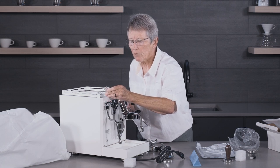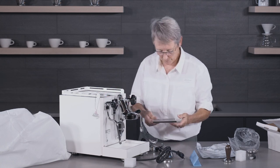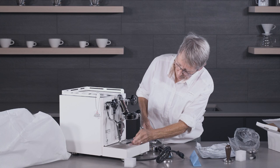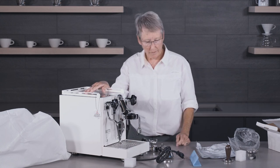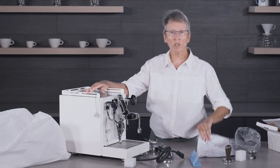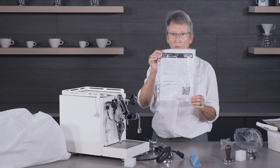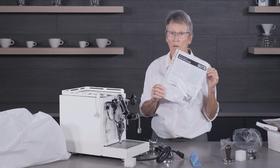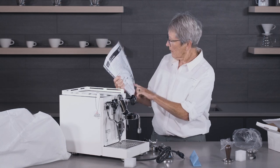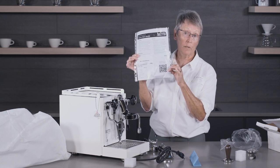And a hang tag. Attention: never use aggressive detergents or abrasive sponges to clean the body of the machine. I agree — you'll just scratch it up and make a mess of it. So there it is, the Bellow unboxing. It comes with just a quick start guide, and it also refers to a full manual that you can check out online, with a QR scan right here to get into the manual as well.